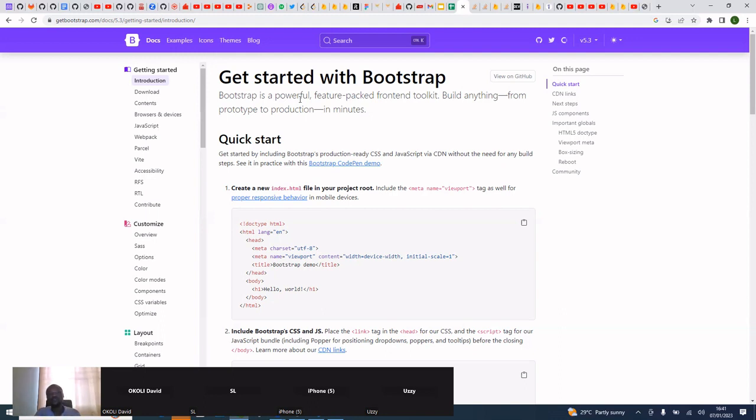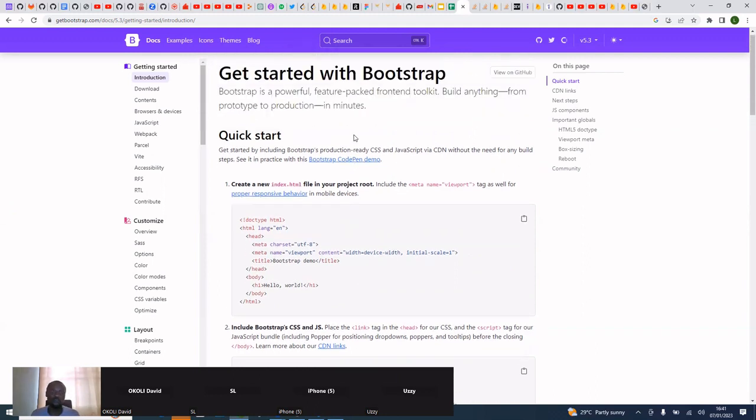Why I brought it up was I know some persons who say, if I can use Bootstrap, why were we learning CSS? Yes, there are limitations to Bootstrap, but it also comes in handy. Sometimes, let's say you want to build a site where you're not restricted to any particular color. You can plug in Bootstrap and use it as a CSS framework.